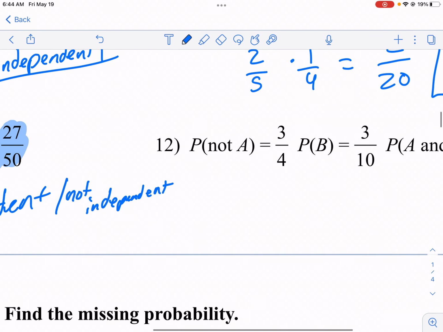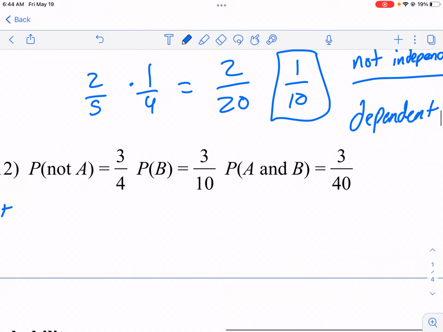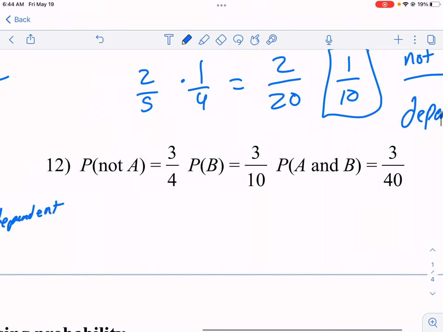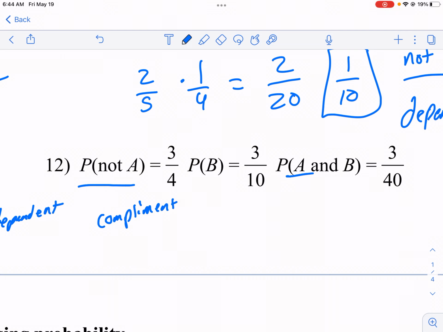And the last one. So we have the probability of not A. Got to be careful here. This is a trick. Probability of B, and then the probability of A and B. So this one says not A, and this one says probability of A. So what we have to do here is find the complement. The complement means the opposite. So we know percentages of something not happening and happening need to add up to 100%. So if I have a probability that it's going to rain tomorrow, that needs to add up with the probability that it's not going to rain. So let's say there's a 20% chance of rain. Well, if that's for rain, not rain needs to be 80%. Otherwise, something's wrong, right? It needs to add up to 100%.